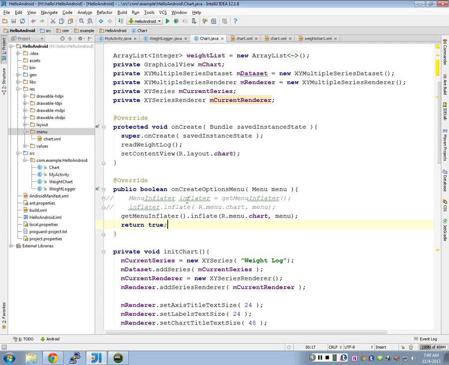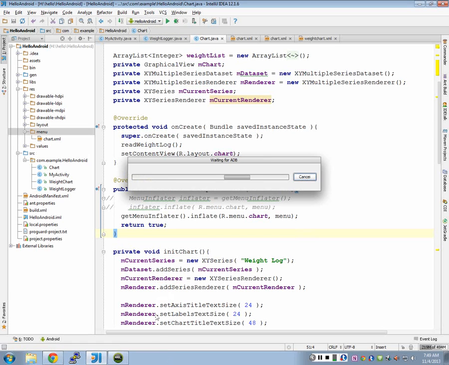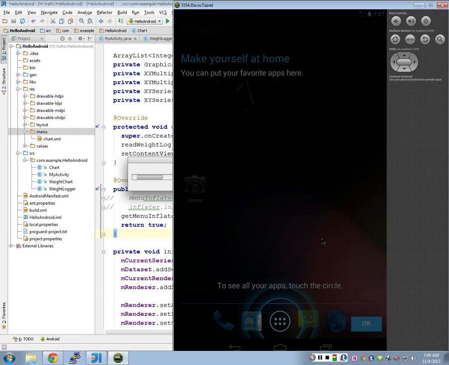All right, any questions on that so far? All that's doing is getting the XML file, creating the menu structure in memory whenever the Android OS needs to do that. So then we need a method that gets called whenever the user selects a menu. All right, so let's just run this and see if that actually shows up on our menu, on our chart program.